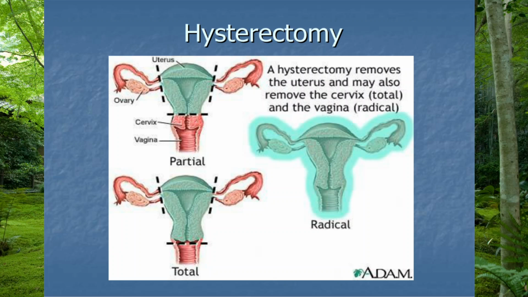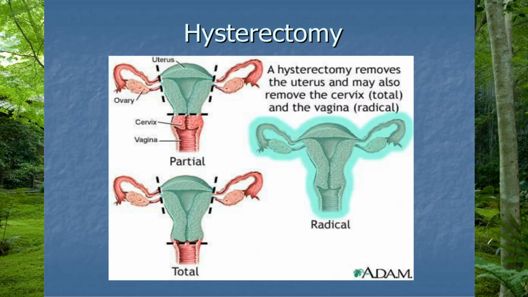Now, interestingly enough, the United States does over 600,000 hysterectomies a year, and over 90% of these are done for non-life-threatening conditions. That is, we're not doing them because of cancer or any other reason, but because we're hoping to improve people's sexual life or just reduce the amount of pain they have associated with the uterus. But it is being looked at now as maybe a surgery that's done a little too often.